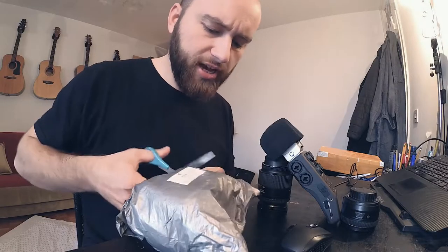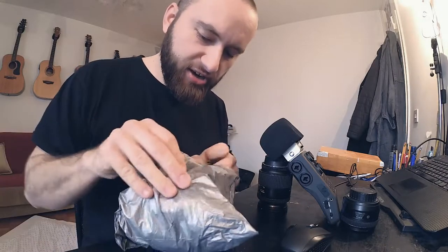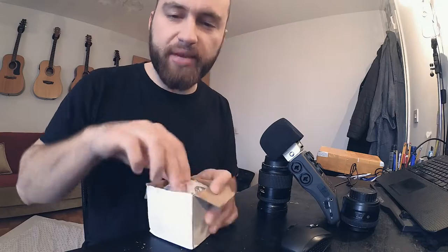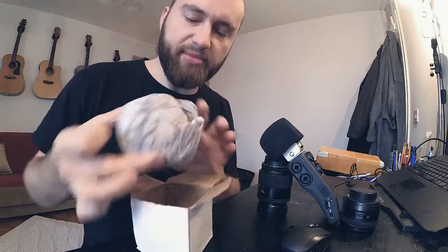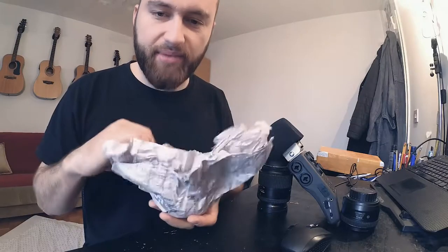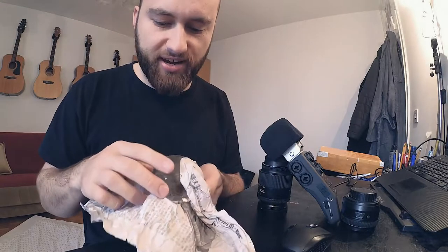I always love watching unboxing videos, so I didn't open the package before I got to film it. This isn't the original lens ball — if that's what they call it. This is a ripoff version I got from China, so we'll see how good it is and how bad it distorts the pics. I got the biggest one I could find — I think this one was like 80 millimeters — and it's really heavy. This thing is pure glass, so it's really weighty, wrapped nicely in some paper to prevent it from scratching or breaking.